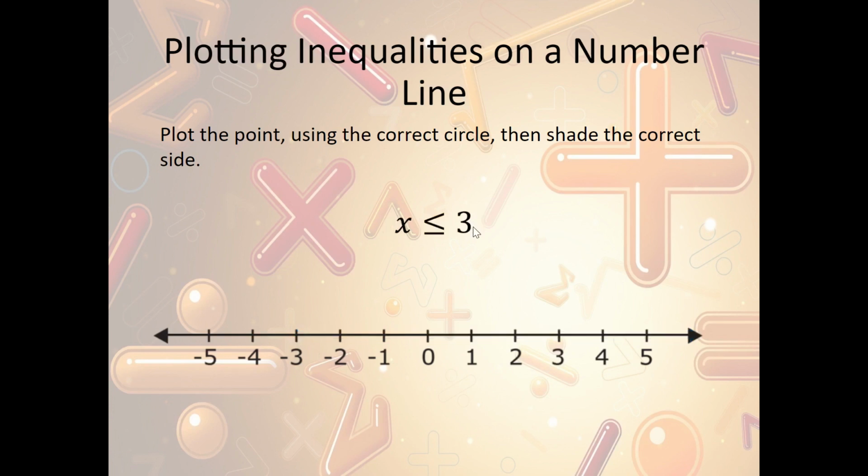So look at another example. We have x is less than or equal to 3. So now we would start with an open circle here at 3. And we decide, did they add anything extra? Well, they added the bar underneath. So we will too, and we will come up with a closed circle. Now from there, we're looking at all the x's smaller than 3, right? Because Pac-Man's eating 3, so that means 3 is bigger than all the x's. Well, where are all the x's smaller than 3? Well, they're smaller on this side here, so we would shade in this direction.